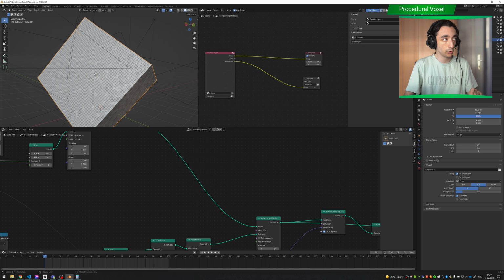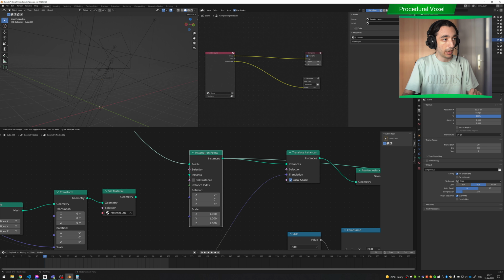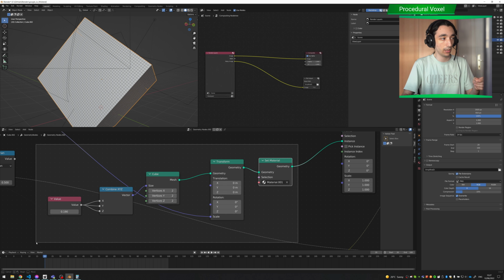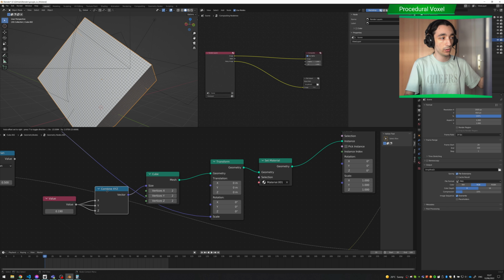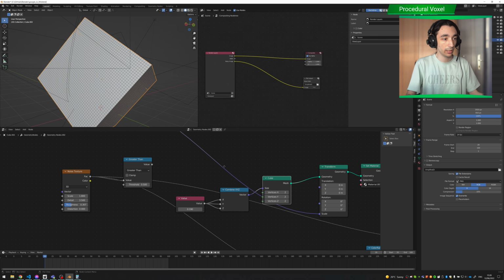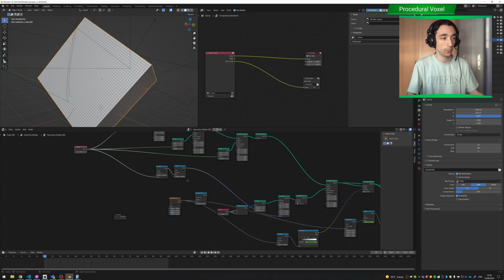So now you're seeing cubes, but what if I don't do this? You won't see anything. So there is this Instance on Points node. For each point of this voxelization, I'm instancing a cube, and these are essentially the nodes for a cube. So I have just a value combined into a scale vector, and then each cube is scaled. I scale each cube by this integer. So the higher the integer, the smaller the cube. I'm going to make the cube smaller. Okay.